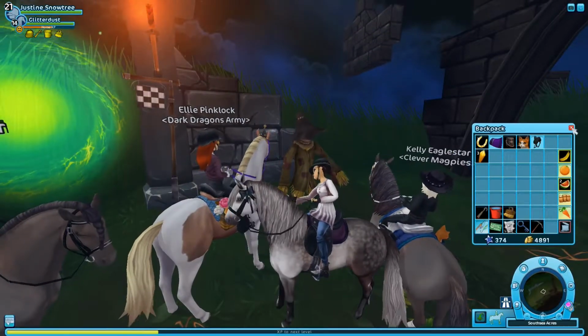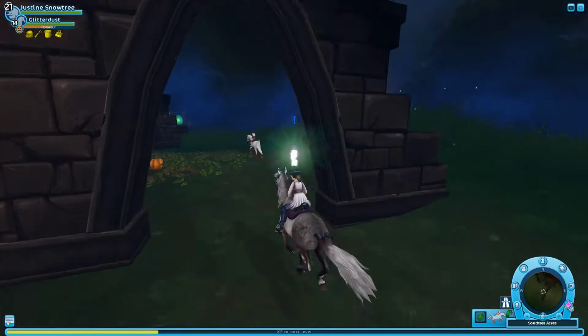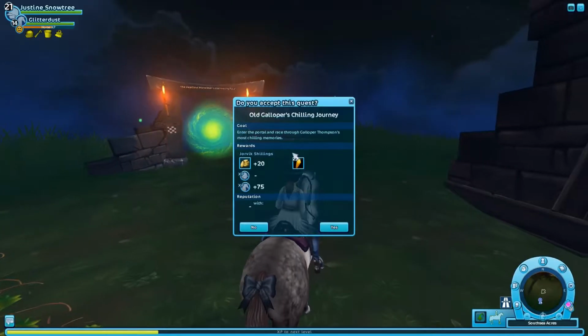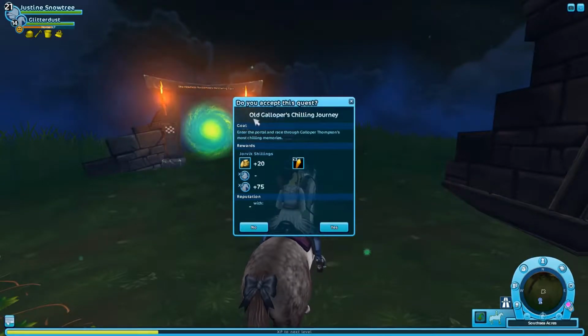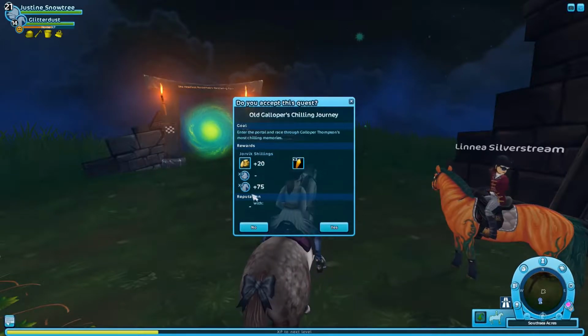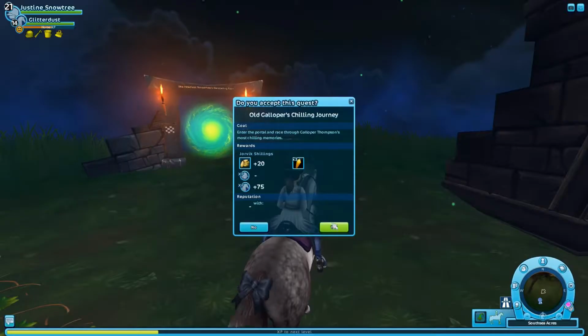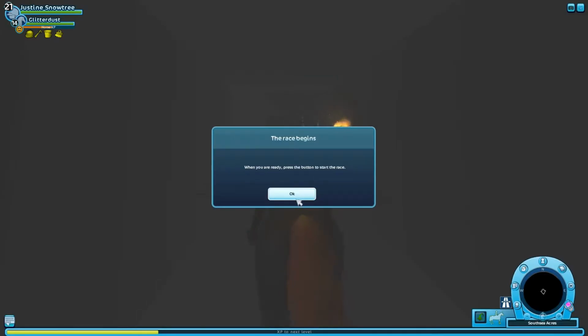But it says there's another race. So it looks like this is the other race. So let's go see what this one is. This is called Old Galloper's Chilling Journey, and this gives you 75 XP for your horse and 3 soul shards. So I'm gonna go do this race now, and I'll be back when I finish it.